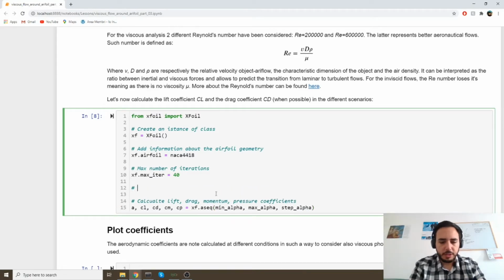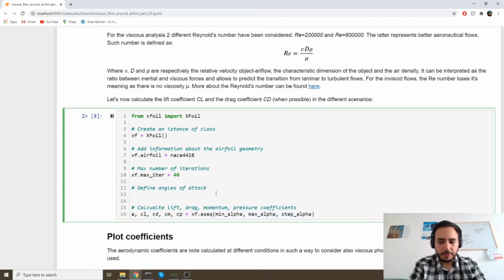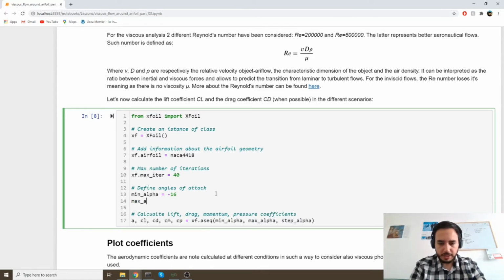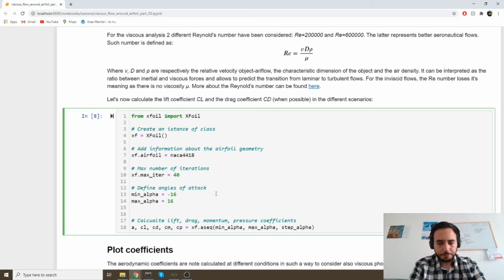Let's do it here, and we call it define angles of attack. We can do, for example, minimum alpha equals minus 16 degrees, max alpha equals plus 16, and the step for alpha is equal to, I don't know, 0.5 degrees. Okay, we are set, and let's try to run the code.